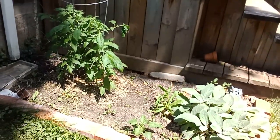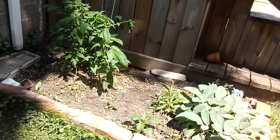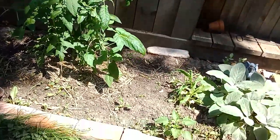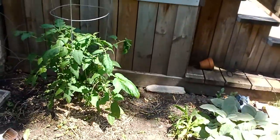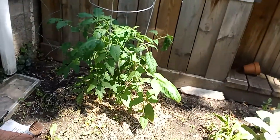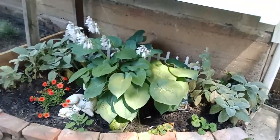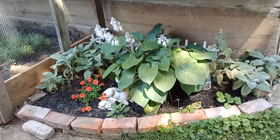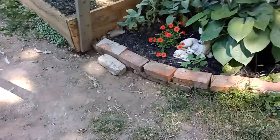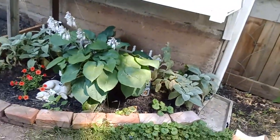Some of the flowers that I planted from seed didn't come up, and I think it's because there's a chipmunk eating all my little seeds. So I'm going to try to plant some more here in a little while. Then I came over here and I did another no-dig bed, because this area right here was just an ugly patch of dirt with no grass, and I've wanted to fix it for so many years.